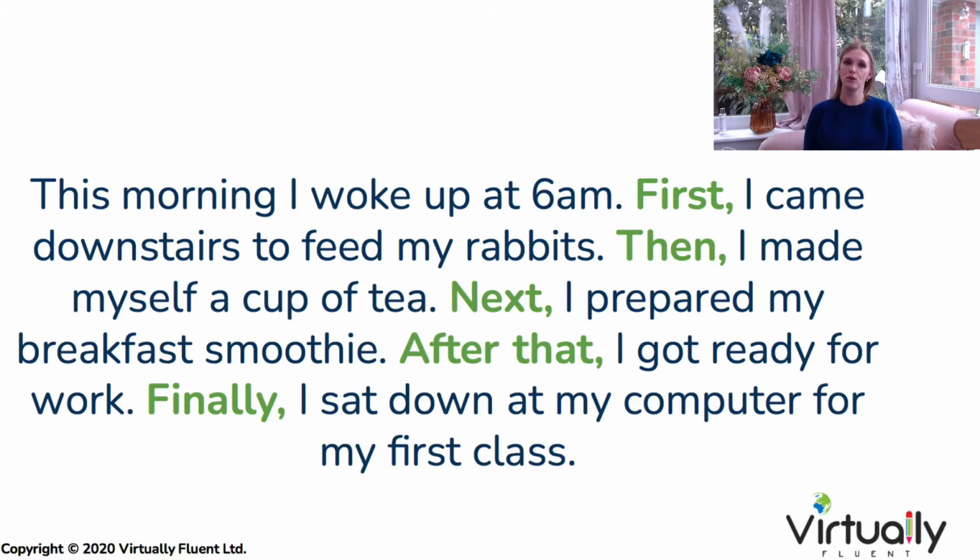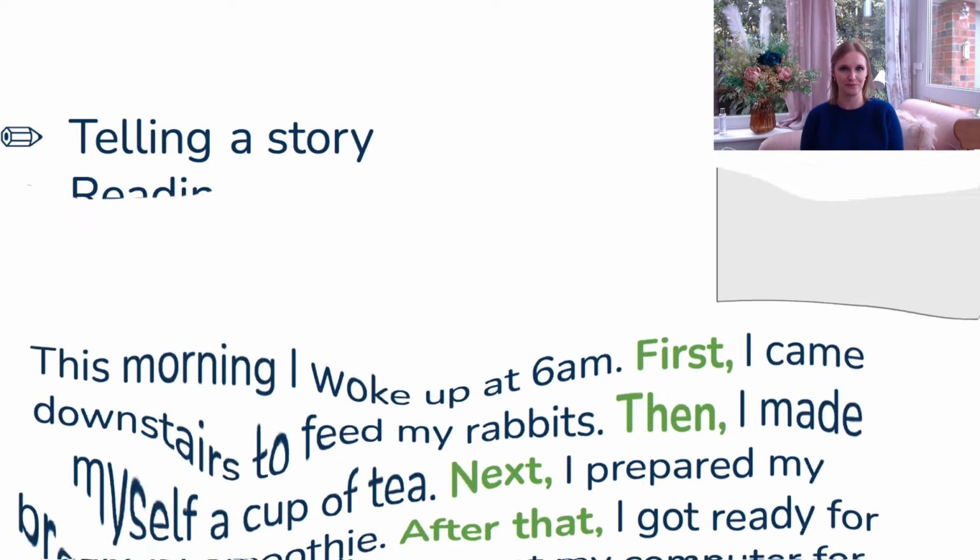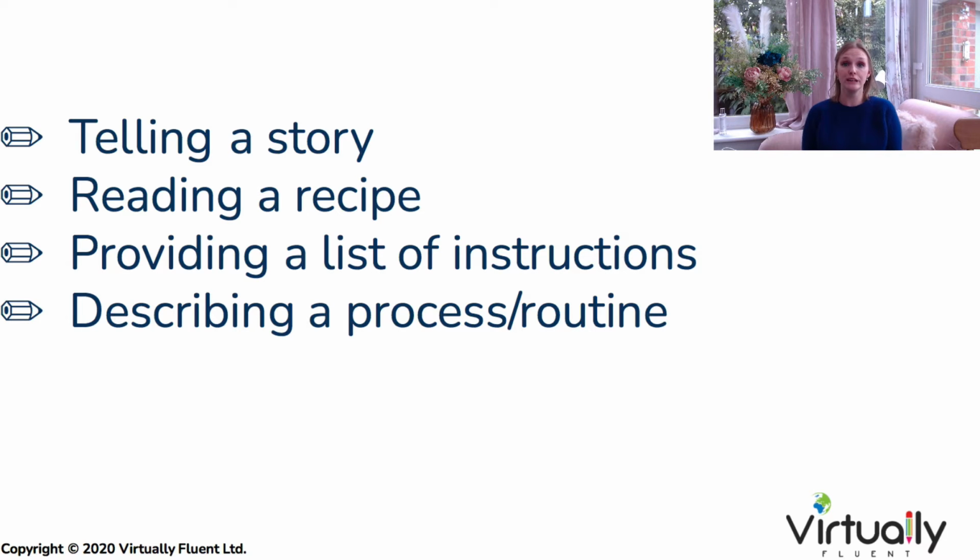So you can see in all of these sentences, I have added the word at the beginning of the sentence, followed by a comma. And hopefully this paragraph now sounds a lot smoother. The sentences are slightly more connected, and we have a really clear timeline about which event happened first, second, third, etc. So these time sequences are really useful for telling stories to people, so they really understand the timeline of the events, but we can also use them in different situations.